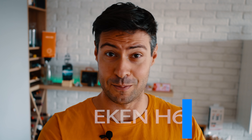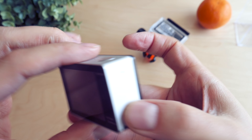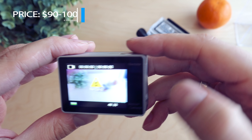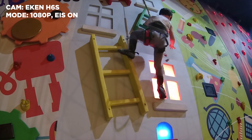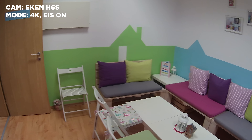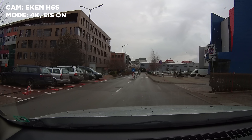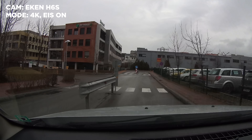Going further, with a member coming from Eken, the H6S. Eken continues releasing a lot of action cams covering both the budget and very budget segments. Right now this one is a steal — a true 4K camera which costs around $90 on some websites and around $110 on Amazon. The camera is based on last year's flagship hardware, a chipset provided by the US-based company Ambarella, which used to partner with GoPro, and this model has close performance to the GoPro Hero 5. It arrives with plenty of accessories, almost as many as the Akaso V50 Pro. The build quality is superb, and it can shoot at 4K with electronic image stabilization at the highest resolution.